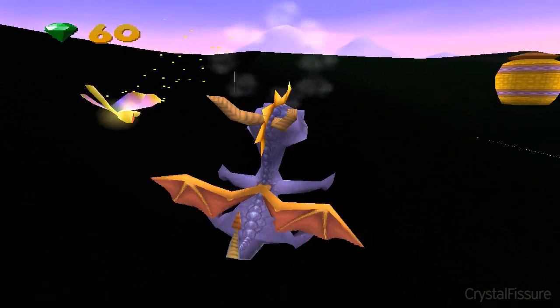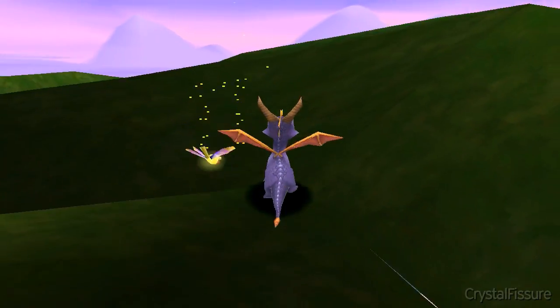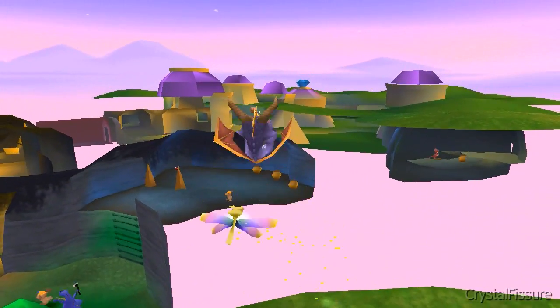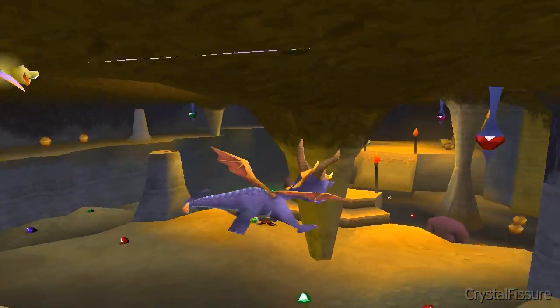Okay, let's get out of here somehow if we can. Alright, let's go pollute this area. Now, in doing a lot of these hacks, what can happen is you can actually implode the level so much to the point where you just fall through the cracks.